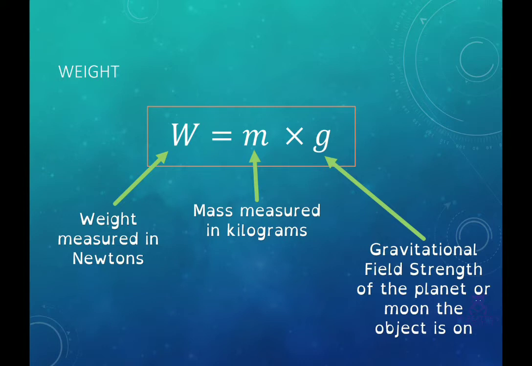is on. Because the moon is a much smaller mass than the Earth, but still has a gravitational field strength, that's why people can land on the moon without floating off. But the gravitational field strength being weaker on the moon is the reason that they can jump around on the moon and take huge, giant leaping steps, because they're not pulled back to the ground as quickly as they would have been on Earth, and their muscles are designed for Earth's gravitational field strength.